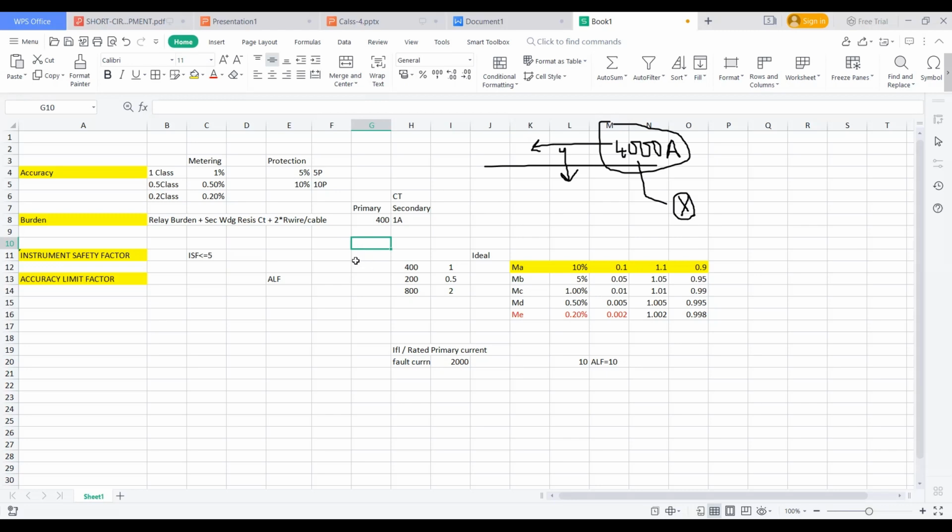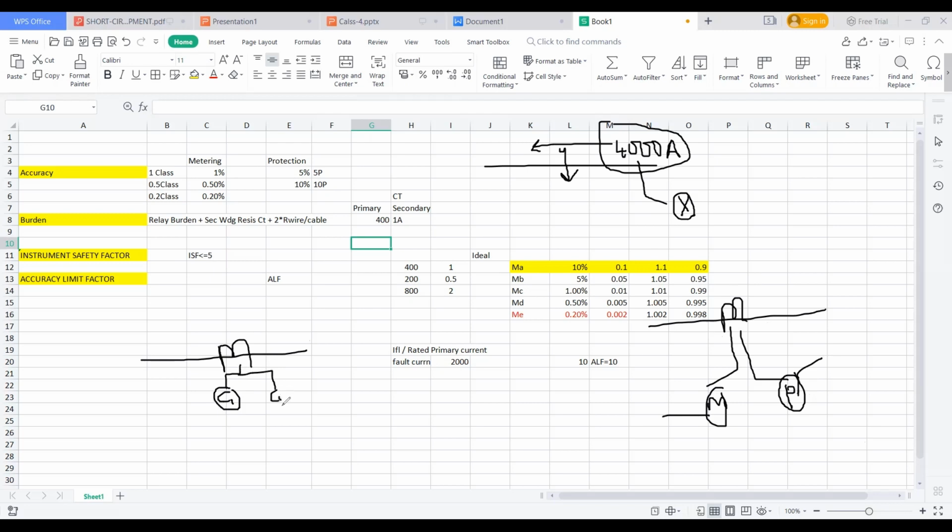Suppose now I ask you to do the sizing for this CT, for our 33 kV CT. I am having two requirements, one for the metering and one for the protection. Now one core should saturate at some level and the other should saturate at some other level. But the same core cannot do that, right? So for this application, the CT should have two cores, core 1 and core 2.